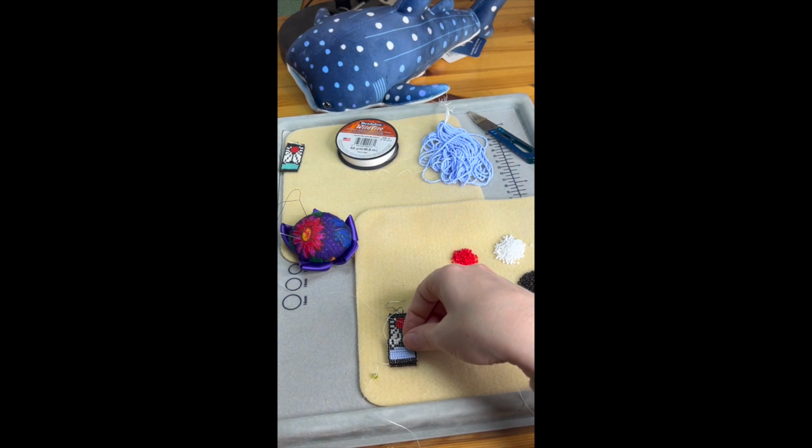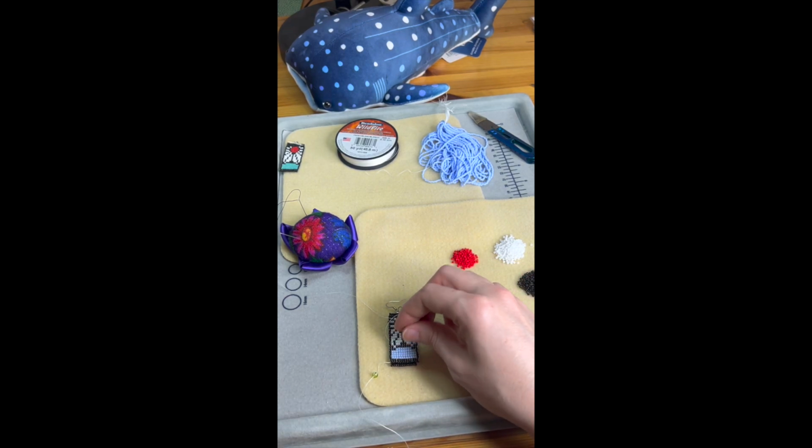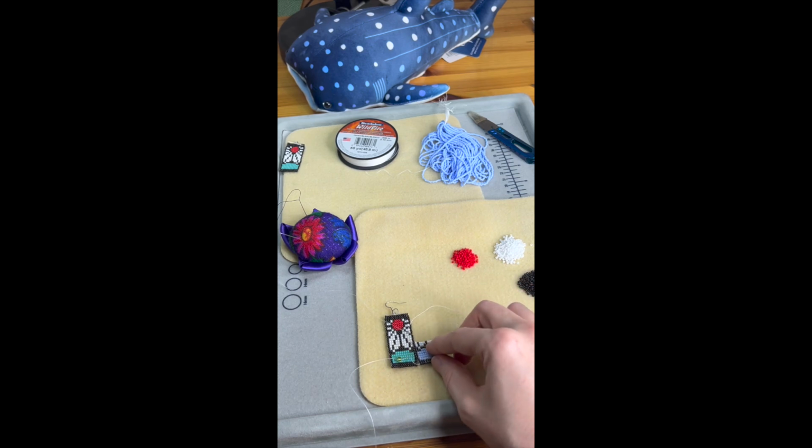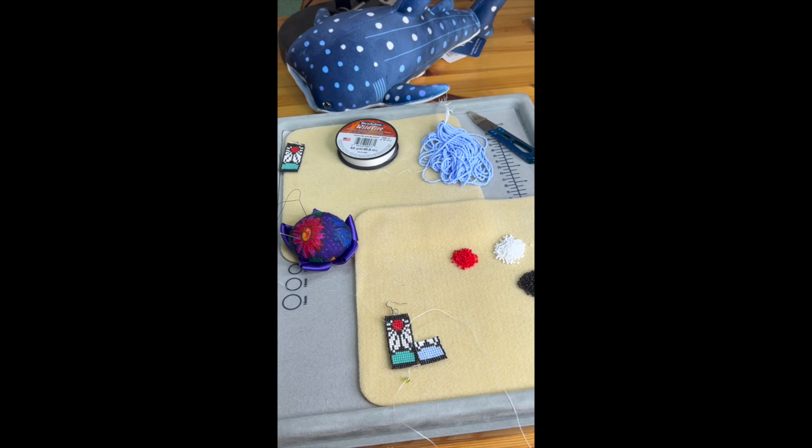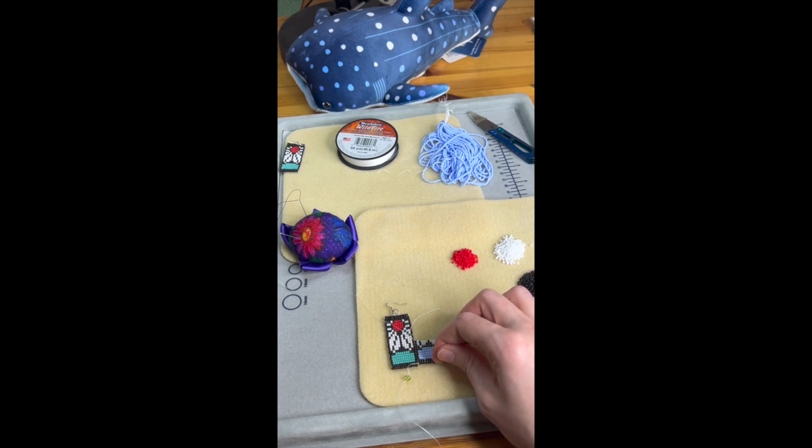It is a little bit bigger than the original, which I find actually very interesting. I'm wondering if these turquoise beads were slightly smaller than the blue I'm using now. It was the same black and white, I don't know for sure, but yeah. And then we'll just continue all the way up, and I'm actually going to meet you guys again at the red.